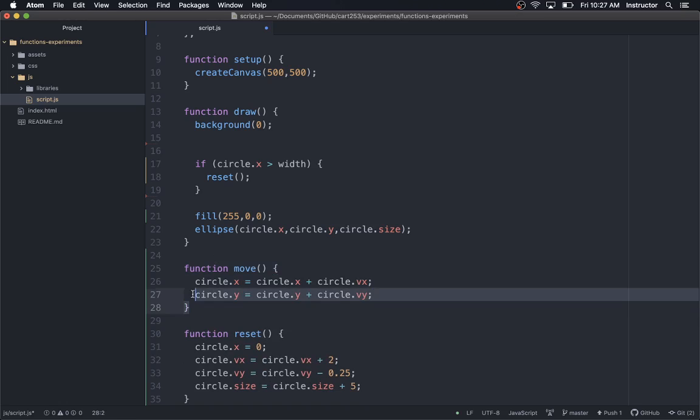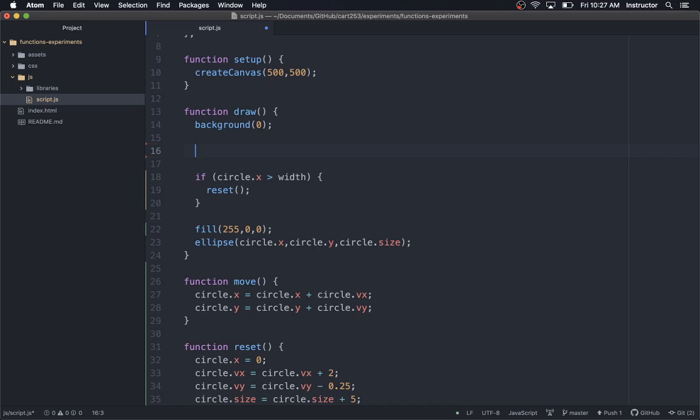So we've basically just moved, appropriately I should say, that's not irony whatsoever. We've moved the code from draw, where we had it written out in full, into a function definition called move, and we've just pasted them in there. So we've just relocated that code, right? In order for them to still apply in our draw, we need to call the move function, just like we did with reset. So now in draw we fill the background, then we call the move function, and what the move function does is what's inside its curly brackets. It changes the x and y position based on the velocity.